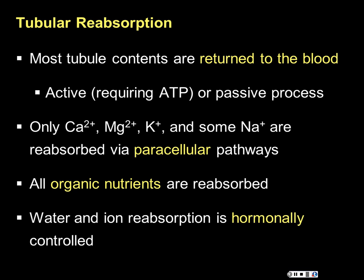Okay, so where that led us is the first phase of urine formation: first it has to be filtered. And we said, well, what about the structure allows for filtration? We talked about the structure of the glomerulus, and the filtration rate can change. Now we're saying, well, once that filtrate is formed, what happens to it? We said the next major step is called reabsorption, and it's properly called tubular reabsorption.